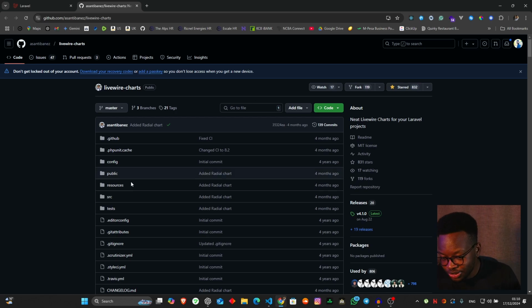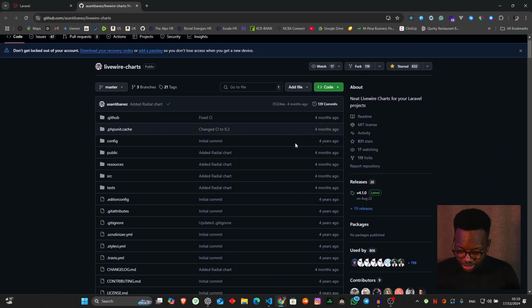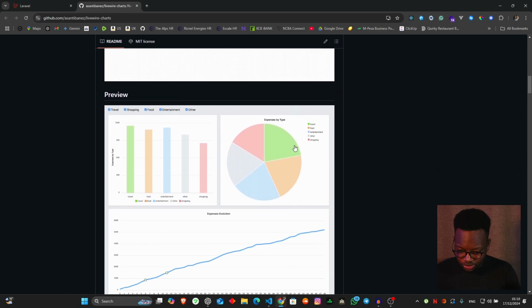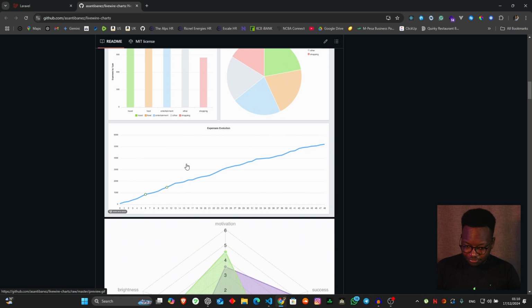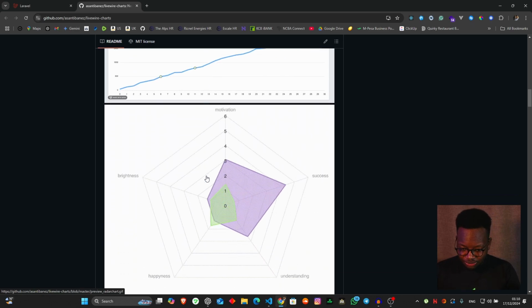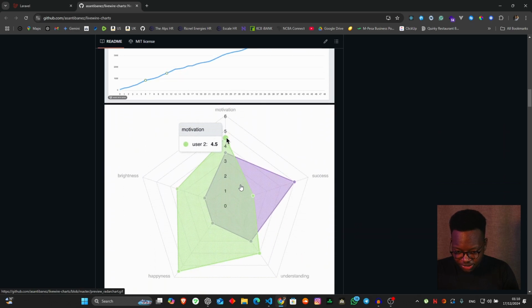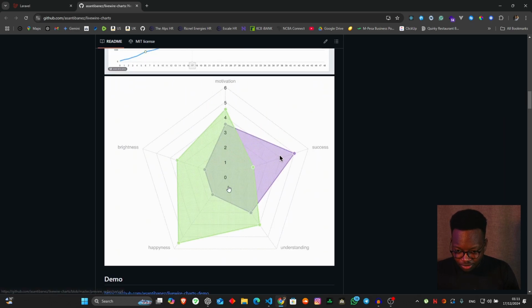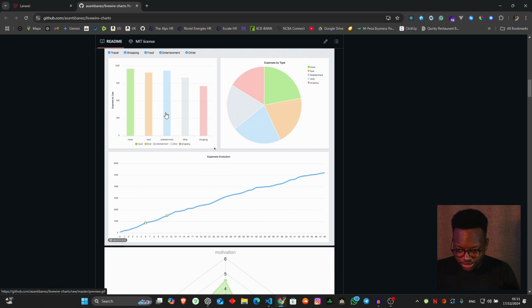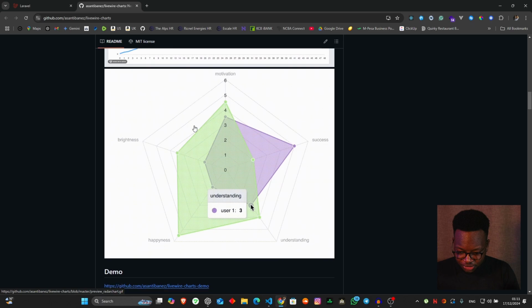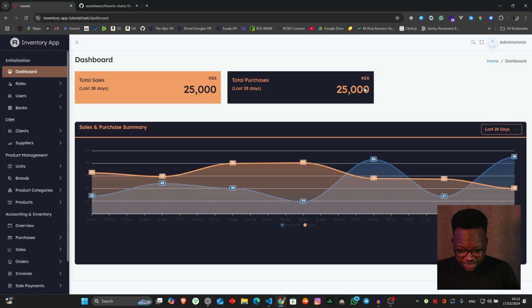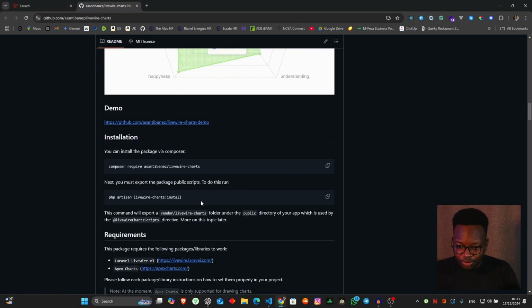Now, as we come in here and use this Livewire Charts, we know that there are some specific items that we're going to be using. Of course, this is the preview that he's continuously showing us, and we're definitely going to use some of these line graphs, some of these pie charts, and a little bit more of these bar graphs, just to figure out which ones are going to be beneficial for displaying data to do with our sales and purchases.